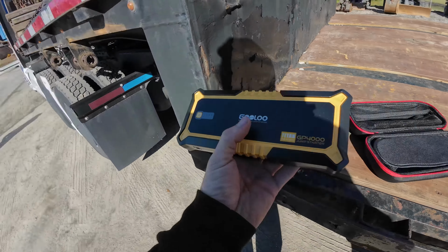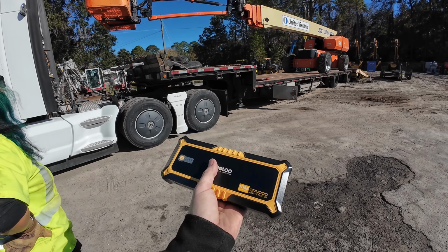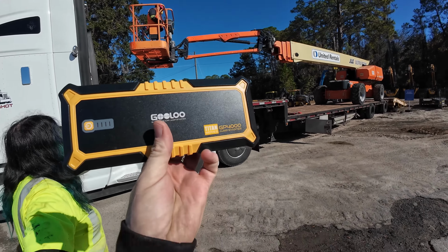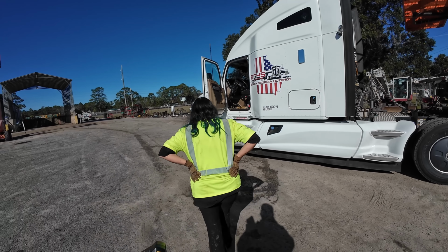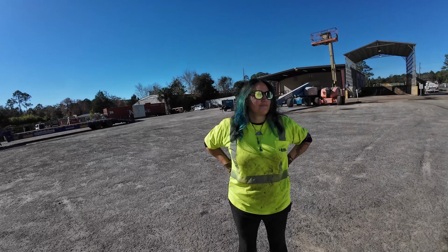Everybody in the reviews is like, I have the Gulu 4000, and I've jumped my semi-truck off with it before. It was on sale for like 70 bucks. I was like, I'll give it a shot. Sure enough, we got there this morning, the semi-truck was dead. We had to use this. Shame on Kenworth. We had to take the steps off this morning. That was kind of a pain in the butt.